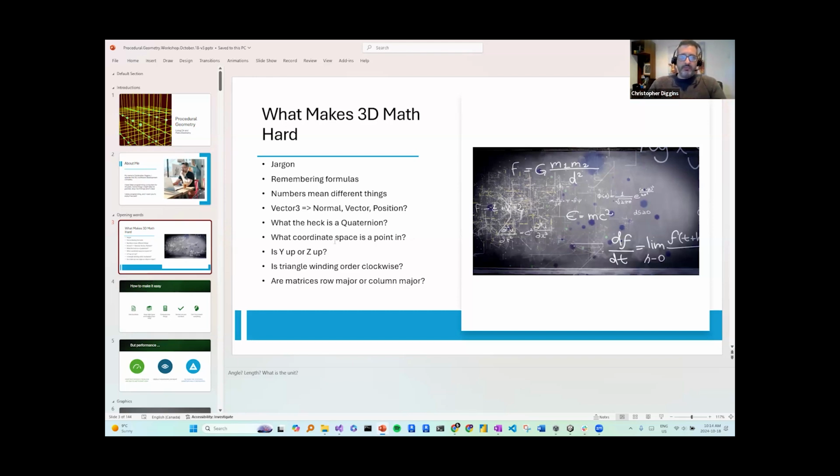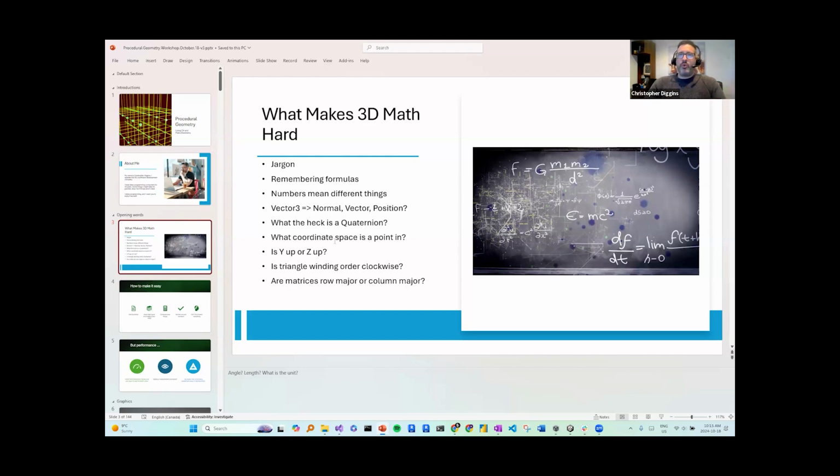represent these things. Similarly for a Vector3, when we say I have a Vector3, all I know when you say you've got a Vector3 and I read your code is that you have 3 numbers. You have a tuple of 3 numbers. But is it a normal? Is it a vector? Is it a position? These are very distinct things. And the set of operations that you could perform on them is different.